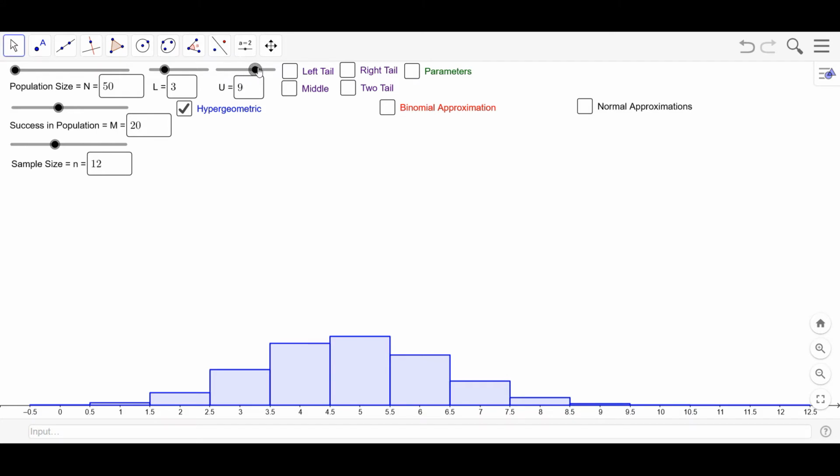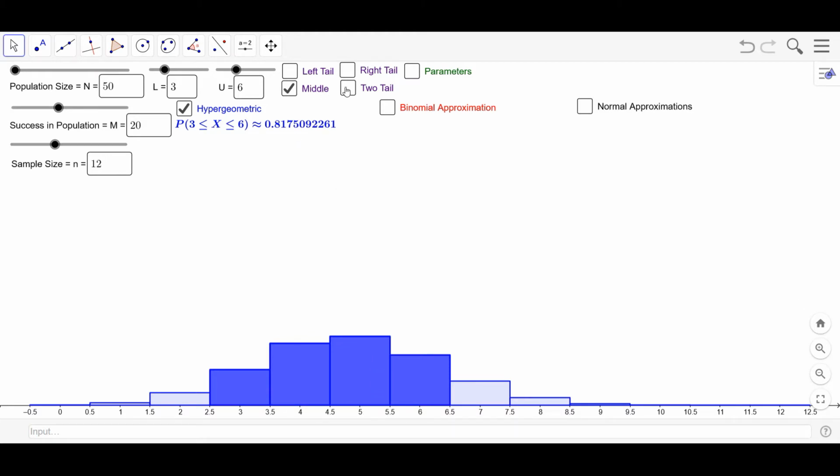That's controlled by this U, this upper one here. Right-tailed, it's controlled by the upper. So this is, say, the probability that X is greater than or equal to 6. Now notice there are bars that go all the way out here to 12. They're so short it's a little hard to see on this particular scale. We could also do a middle probability, and that will be between L and U inclusive. So right now we're going from 3 up to 6, including the 3 and the 6. So we're adding the heights of these bars. That's also the same as adding the area of these bars because the widths are all 1.